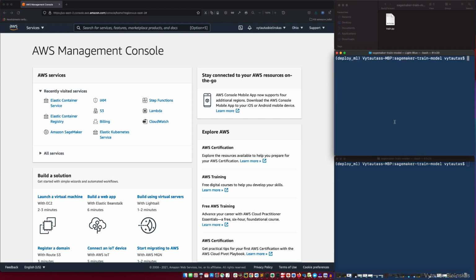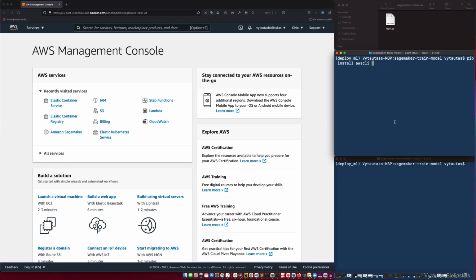The next step is to install the AWS command line tool, and it is very important in our tutorial because we will interact with AWS by command line in our terminal.